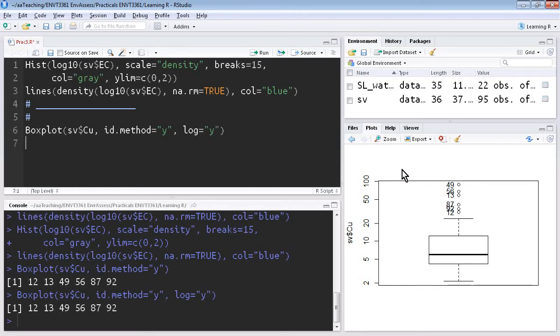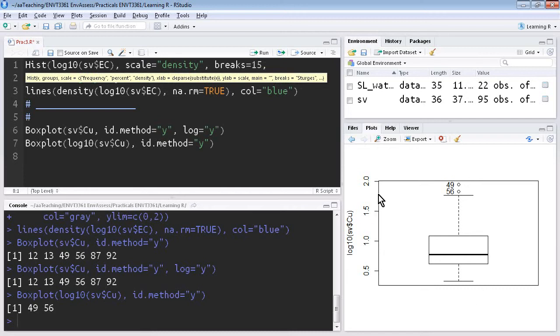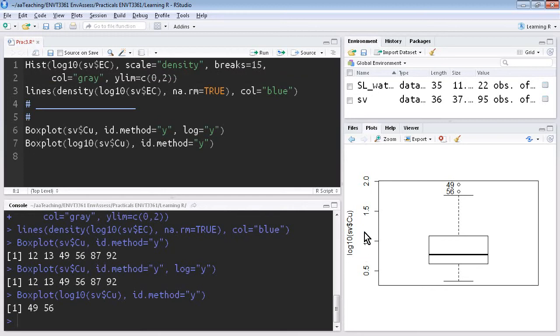How would we transform it so we don't have too many outliers? Well, what I'm going to actually do is to copy that line there and paste it here, and instead of transforming the y-axis, I'm going to make it log 10, and let's have a look at what happens when I run that. So we've got pretty much the same scale, except it's now in different units. It's in log 10 milligrams per kilogram in this case. That's what we measure copper in, and we can see that the data are less skewed, probably not perfectly unskewed, if that's a word, with only two outliers now.